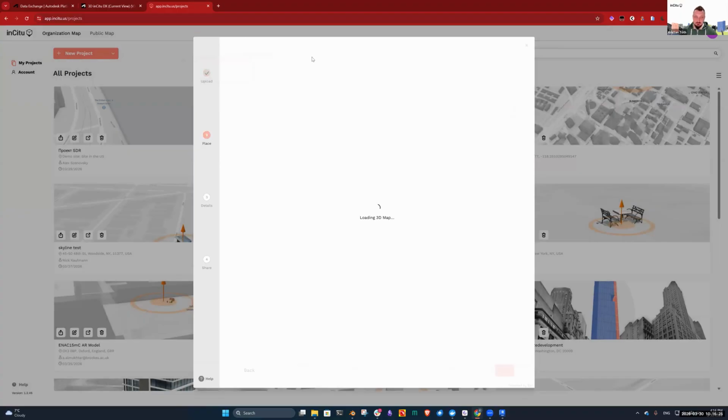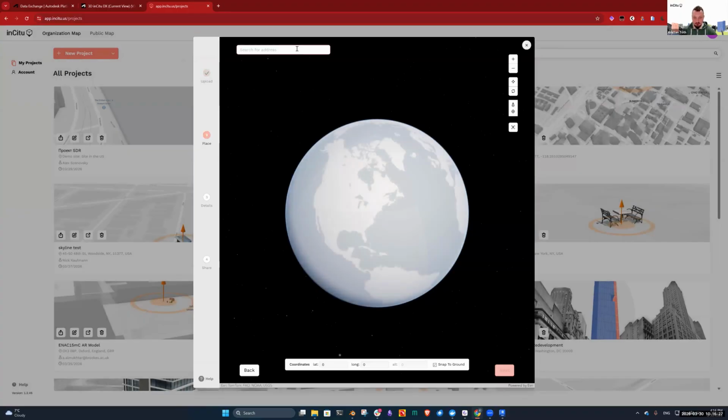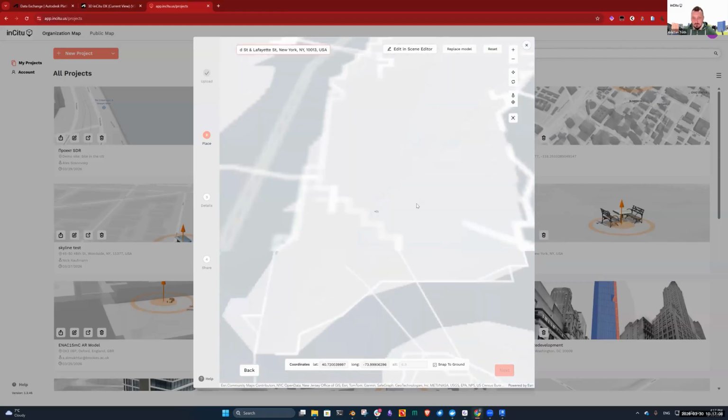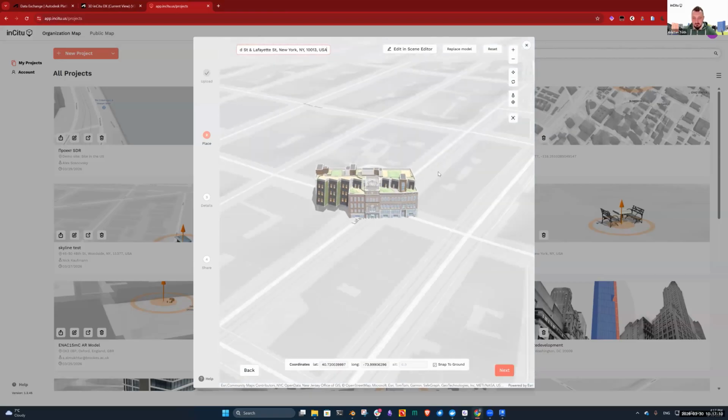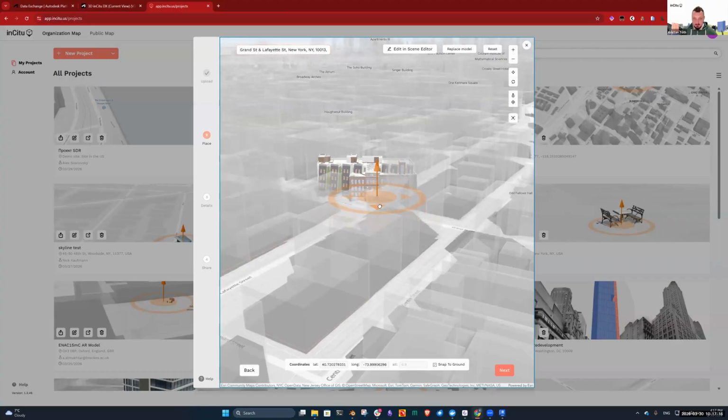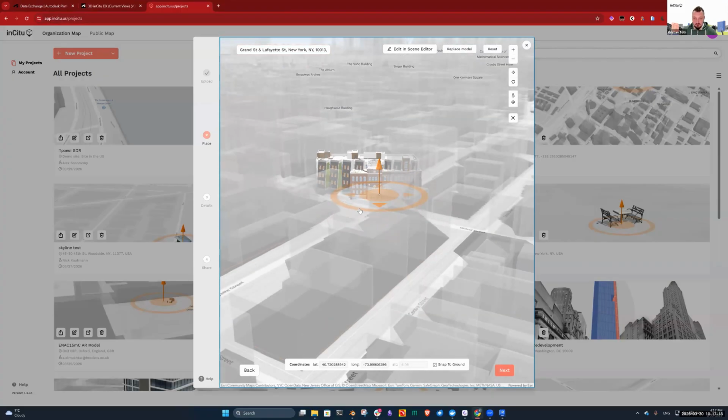The next step is to georeference our model. So we can enter an address and set the georeference for the model. So let's use this one. Using the 3D Gizmo tool, we can position the model, set the rotation, and if needed, also adjust the scale.